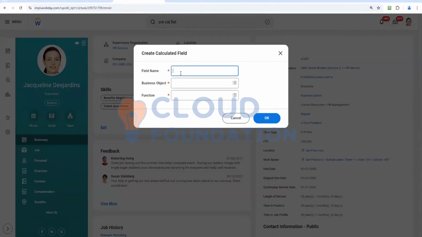CF, convert text to number. So let's say if there is any text, okay, and you want to convert that text into number.